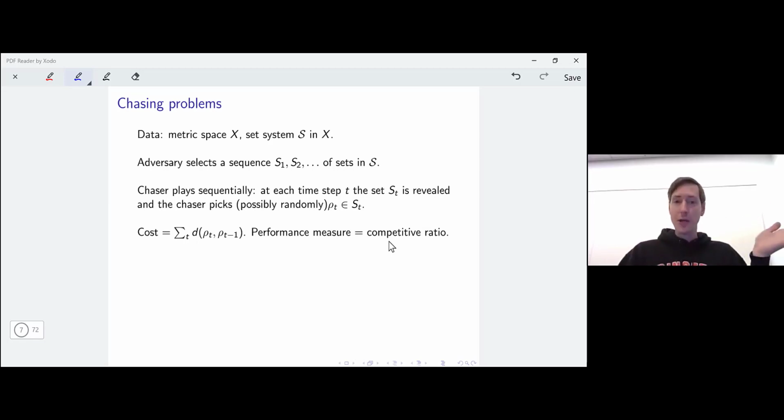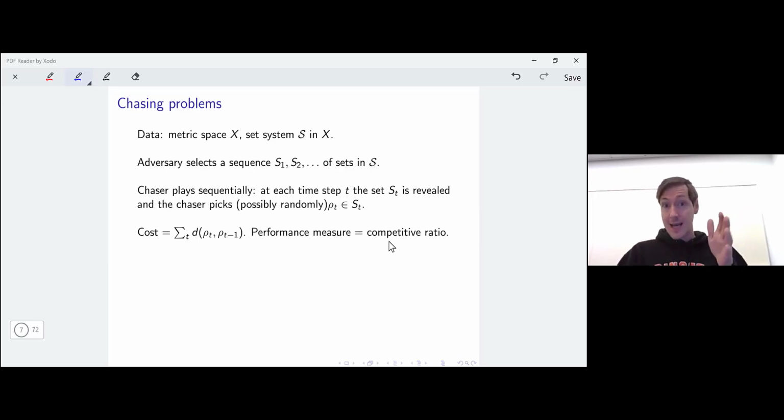Okay, for example, k-server, that you just heard in Anupam's talk, that's one example of a chasing problem where really your metric space is your set of configurations. So you have your k servers, they are in k locations in some base metric space, and now the capital X is just the set of, an element in capital X is a configuration, and the distance is the Earth mover distance, the Wasserstein distance.